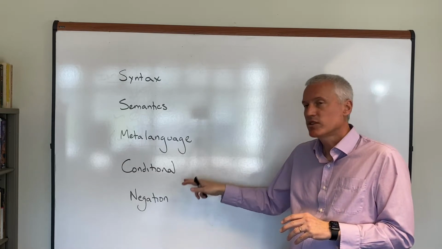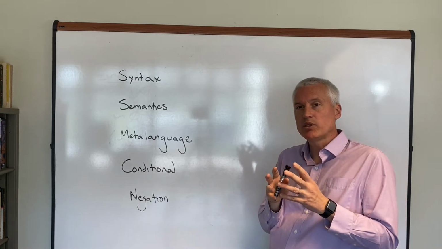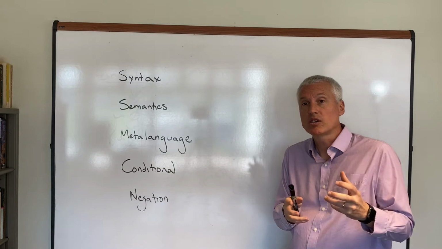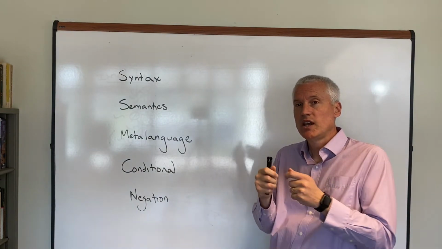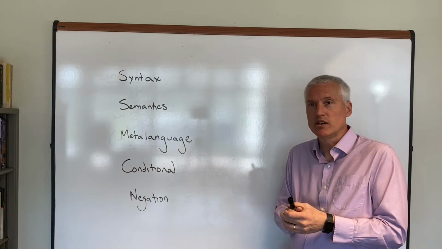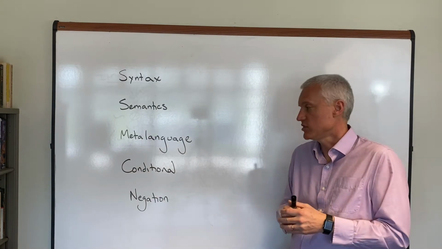But for the negation, for the conditional, the semantics were more complicated. They were a function of the parts, right? If we knew the meaning of the parts, that is to say the truth value of the parts, then we would be able to tell you the meaning of the conditional sentence or the negation sentence.